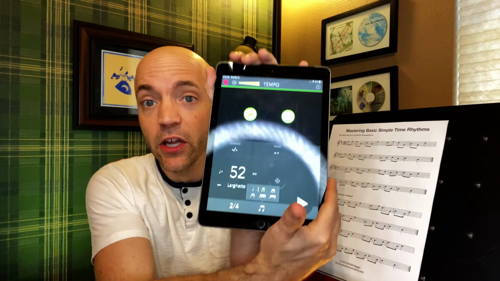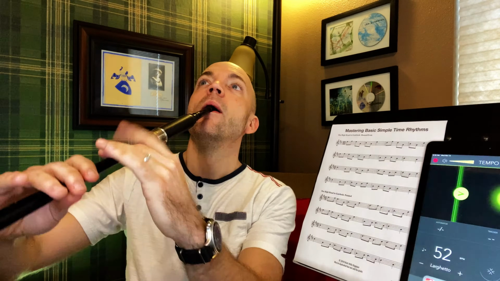If your metronome doesn't do this, or you don't want to worry about it, you can also get this exact same effect by just doubling the time. We're at 52. If you put this at 104, it'll do the exact same job of letting you hear both the down and the up. And this can go a long way to making sure that you're hitting those notes nice and evenly. So we're going to do that exact same exercise, but now we're going to do it with both the beat and the subdivided beat emphasized. So again, we're going to hear that 50% mark between the downbeats.